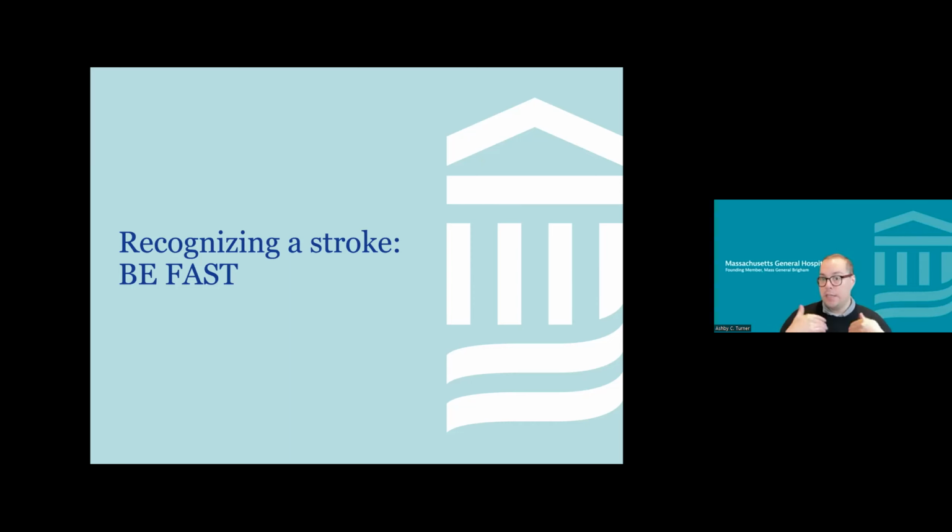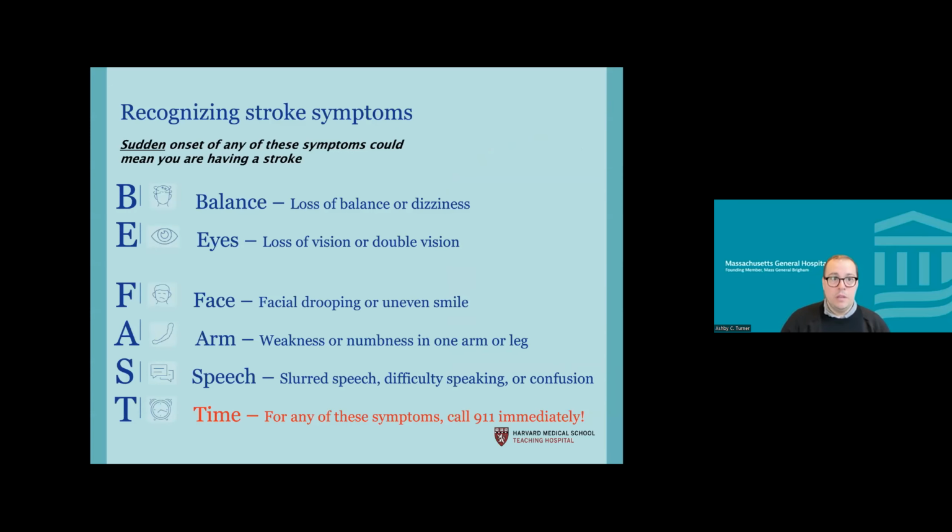But by not getting into the hospital quickly, you can limit what options a patient has as far as rescue treatments, and can negatively impact their outcome from that stroke event. The key thing with a stroke is that it's going to be sudden. It's going to be a sudden onset, and could be a variety of different symptoms.